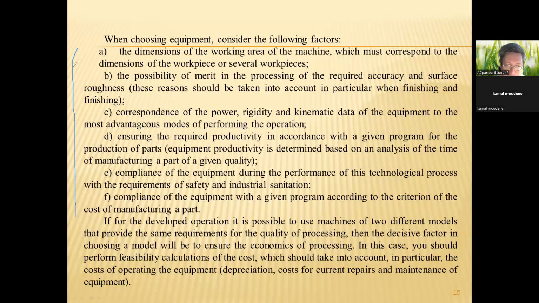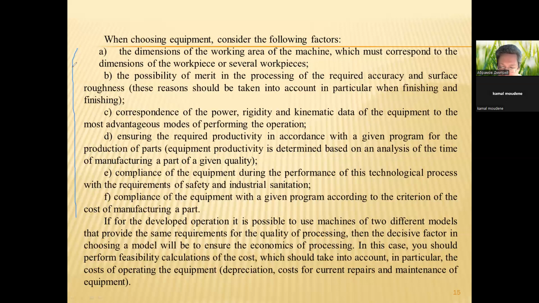If for the developed operation it is possible to use machines of two different models that provide the same requirements for the quality of processing, then the deciding factor in choosing a model will be to ensure the economics of processing.